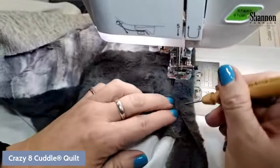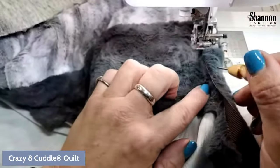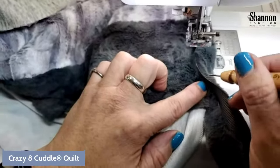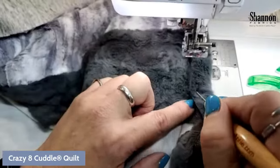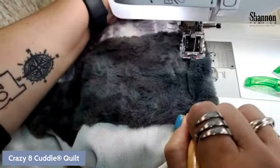I'm going to do something specifically wrong here. And I'm going to pull this too hard because this is something that happens. So if you cut it a little bit bigger or take a little bit narrower seam allowance, you have a little bit more give here. And you could pull it over, but some people will just take it and pull the whole thing over. Don't do that, okay? It's supposed to go to the seam. If you accidentally pull it too far, I'm going to show you what happens.